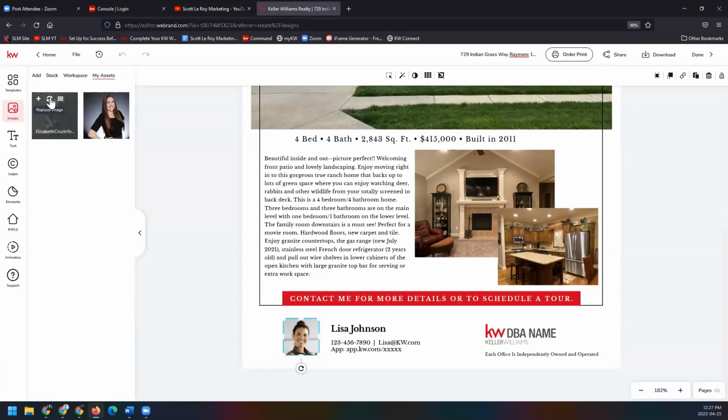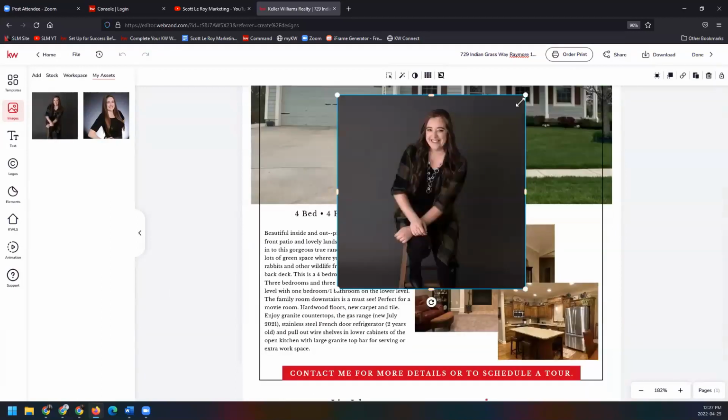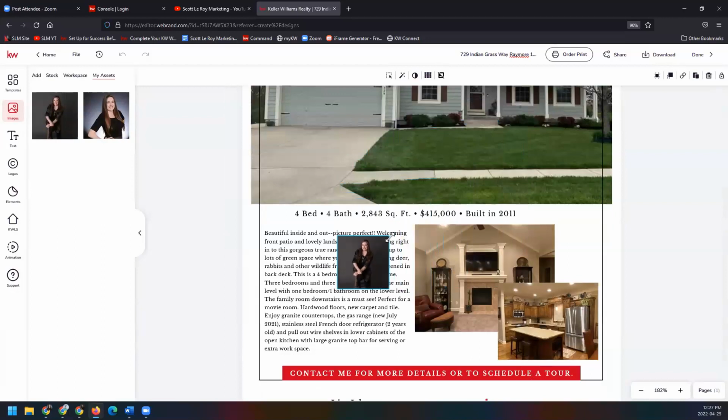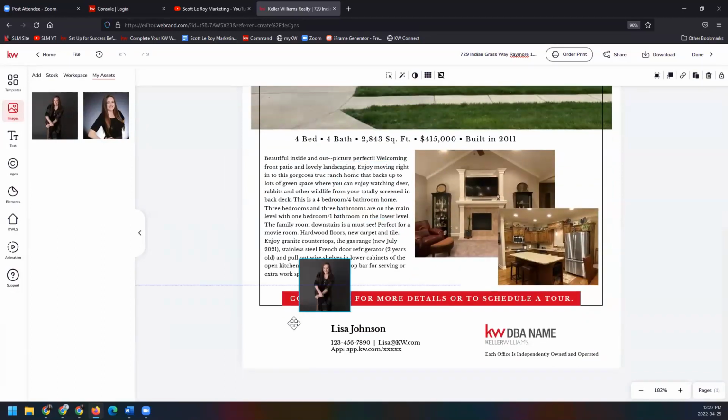And once you have found your headshot, you can click Replace. Now it looks like that one is also disappearing, so I'll plug it in with the plus sign. And pop that where the old one was.